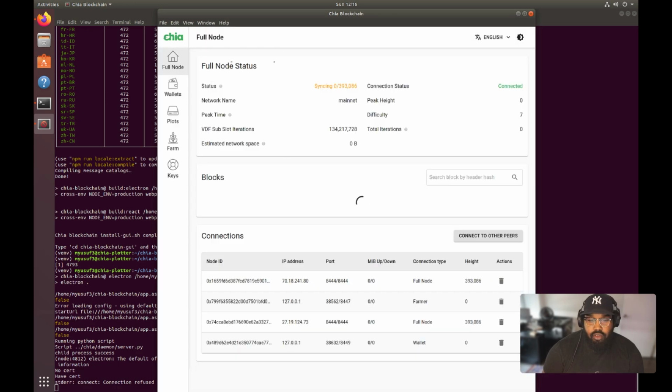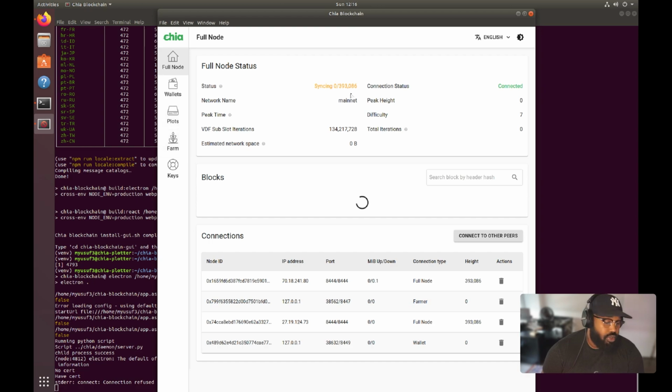So as you can see, the full node status. You can see that we're connecting to a bunch of other nodes, trying to pull down the blockchain. Right now, I think we've just crossed 19 exabytes, which is insane to think about. It's syncing right now. So if you're really having syncing issues, you may want to look into your ports on your router and open up this particular port, map it from internal to external to 8444. You won't be able to farm until you're synced up.